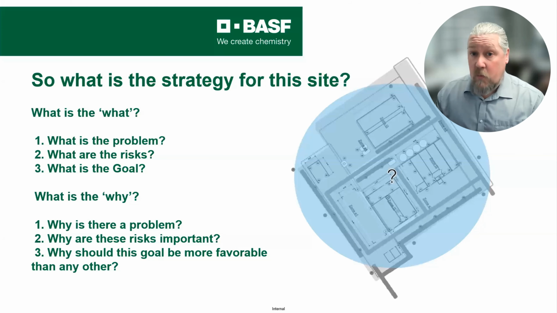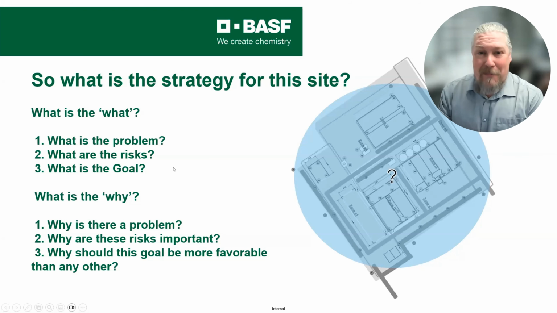Now, of course, one goal, remove the rats from the site. But for how long? Do I need to reduce the level of rats in a very short period of time? Is there an immediacy to it? Do I need to remove the rats quickly within the next couple of days? Do I need to make sure the rats are gone before winter sets in? What's the goal? Set some timeframes to this. Not just remove the rats, but remove the rats by when or by how many.